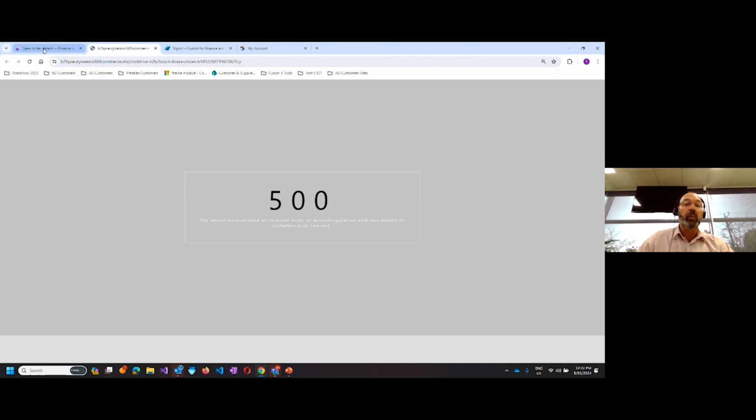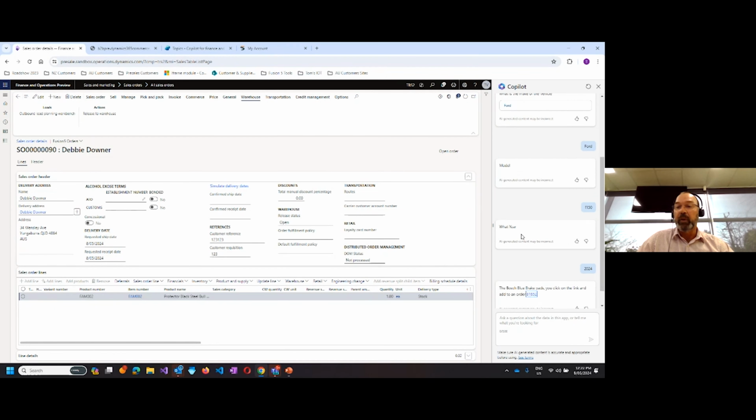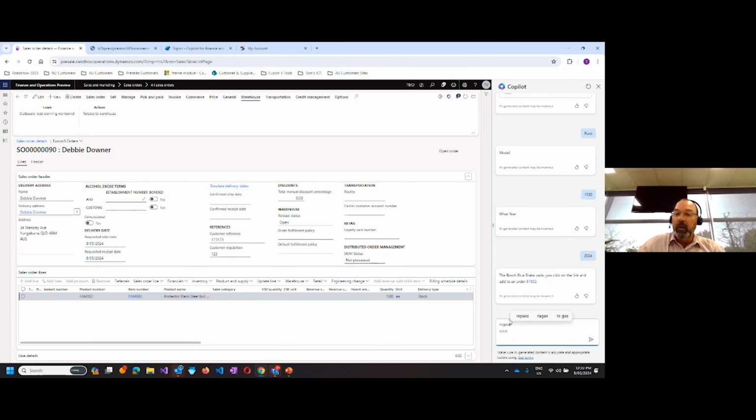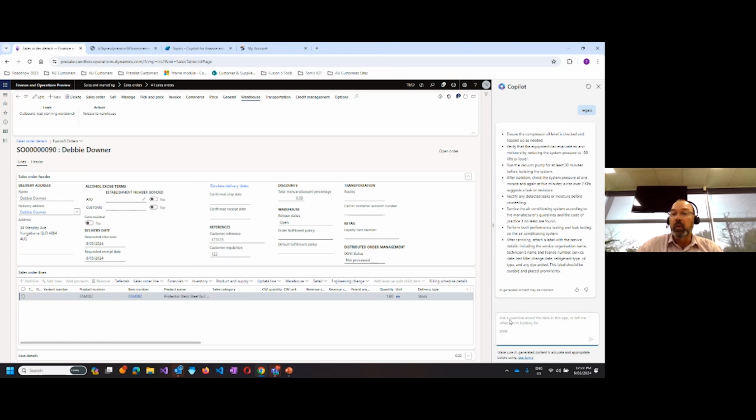But you can see that from Copilot, we can build in the information. So I'll give you another example. In this particular one, I've told Copilot to go and look at all my safety documents around air conditioning. So if I type in there "regas", it's going to look at all of the documents I have in my system around regassing air conditioning systems, and it's going to come back and tell me what I need to do to make sure that it is correct. And this is the power of Copilot, the ability to link us through there.